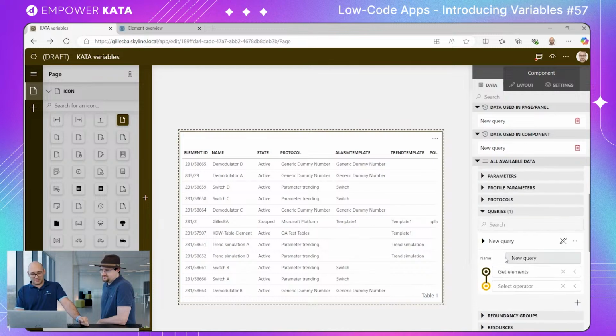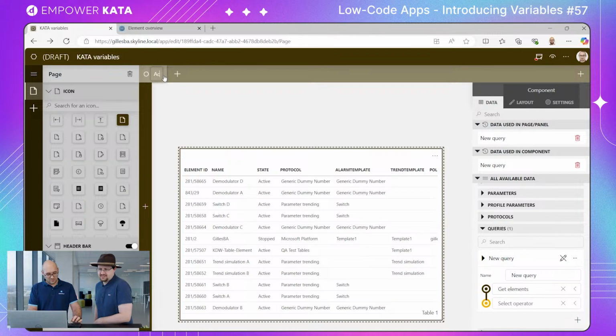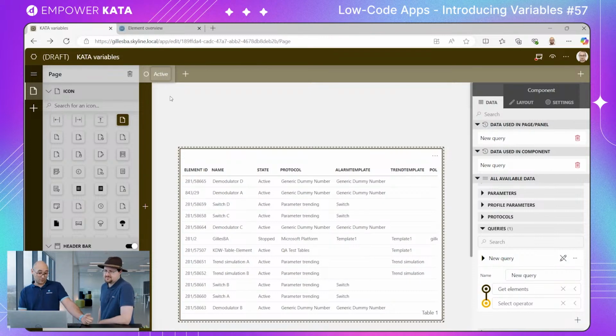And let's say that I have 2 buttons on top of my page. Could be header bar buttons. Also a nice thing about the variables, you no longer need components to do something, because you can now have a button in your header bar that pushes something to a variable. So it could also be used to make your app less polluted. Yeah, you can use the header bar now.